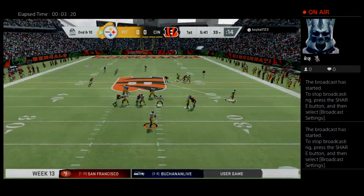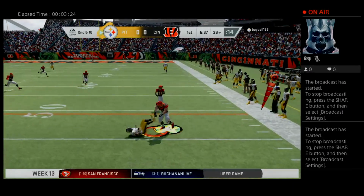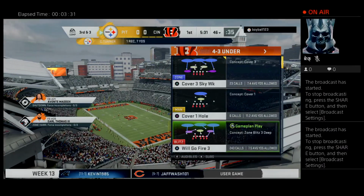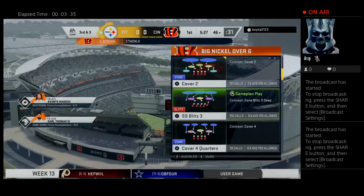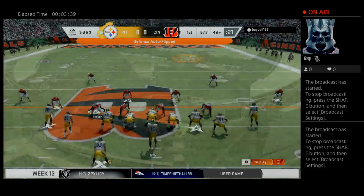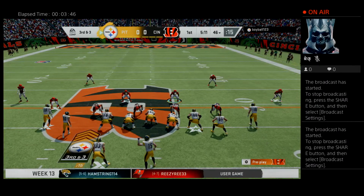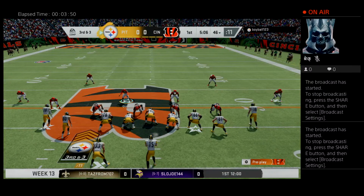Throwing again on 2nd and 10. Mills getting this into the hands of Turner. And he'll be taken down at the 46-yard line. Give him 7 on the play, and they're going to have a third down. I like it, I like it, I like it. Get everyone involved in the passing game, and you can create those great mismatches throwing it to your guys out of the backfield. And on the first drive, that can also help establish some rhythm, right? I think so, and gets everyone involved. They feel like they're part of it, and really gets them amped up as they go forward.